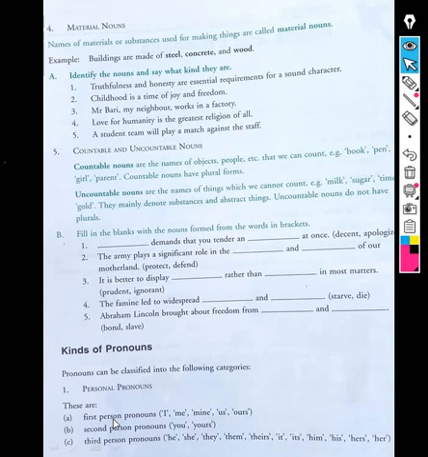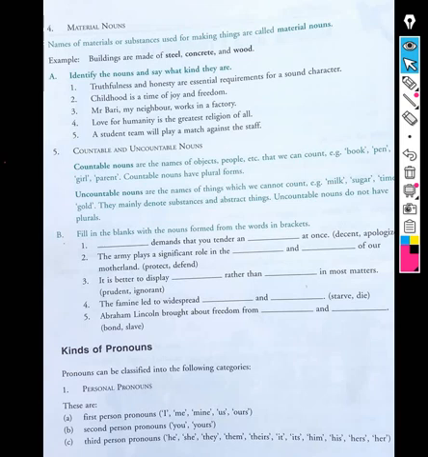First person is the person who is the speaker, who is addressing, who is speaking. And the second person is the one to whom someone is speaking, someone is being addressed, mukhatab. And third person is the person about whom the first person is speaking, but this person is not present at the spot.